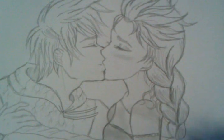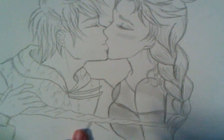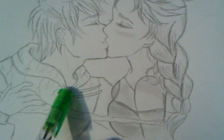I'll be right back. Okay, so that's pretty much about it. Yeah, I had to pause it real quick because my battery was dying. But you can see I added this detail. It's not really hard, you just shade it and smear it. And that's supposed to be snow, looks kind of like lightning, but it's not. It's supposed to be that snow thing that's on his, yeah, you get it.